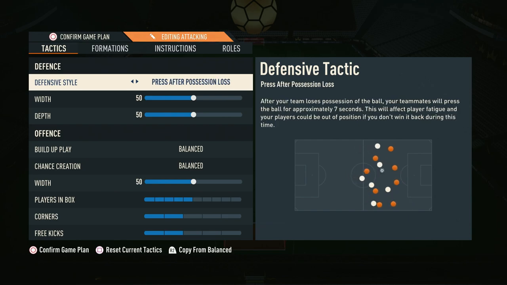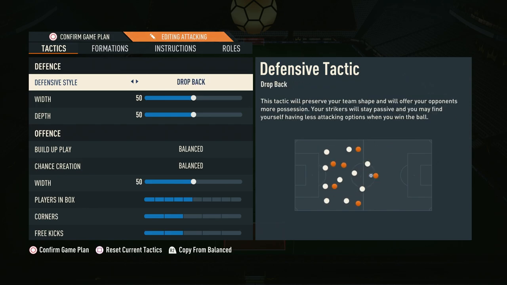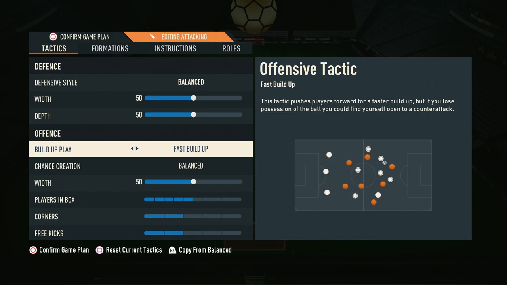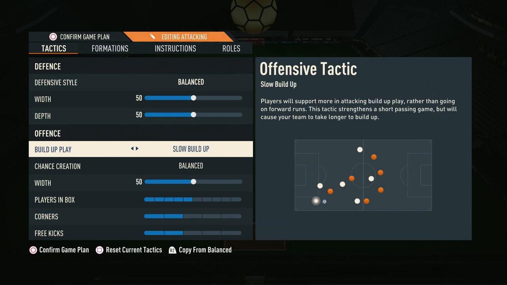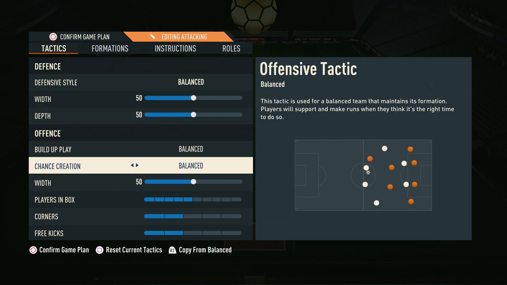Press after possession loss just found my players a little bit too out of position for my liking. Constant pressure, I don't need to say anything about that. Drop back, I don't need to say anything about that either. I prefer everything on balanced. Build up play. Now with fast build up, I just found my players didn't put themselves in the ideal position. We are going to look heavily at the midfield three and how important they are. And I found with the fast build-up, it actually negated a lot of the positive aspects of the midfield three. Possession does work quite well with the chance creation, but I strongly recommend balance.